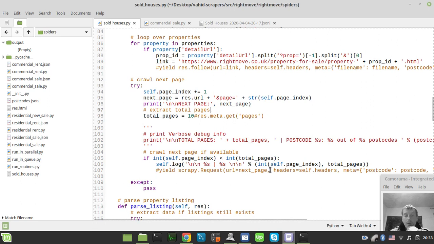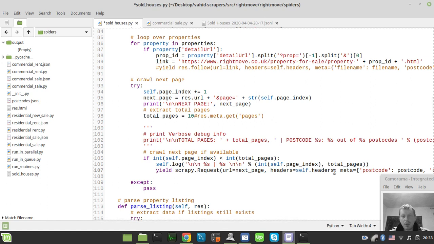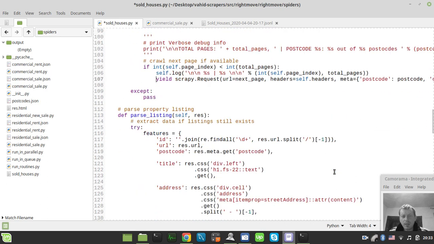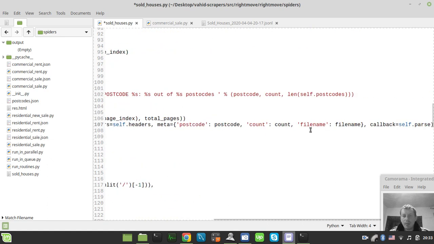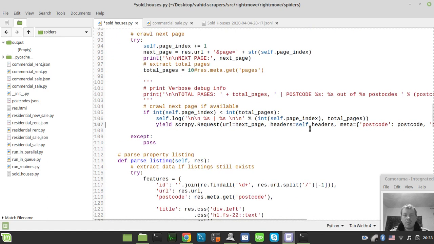Oh, yeah, now it doesn't, because this line should be enabled. So the next page, headers, meta. Oh, did I add something to meta? I don't remember. File name, count. Seems like not really.